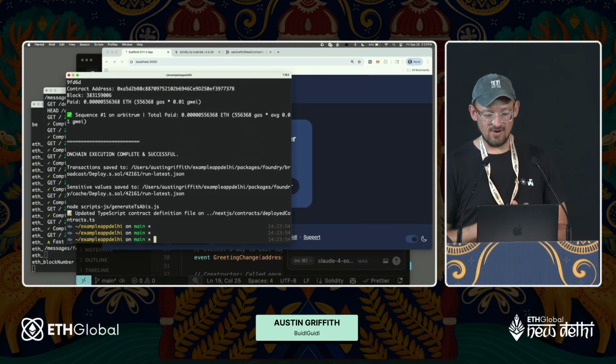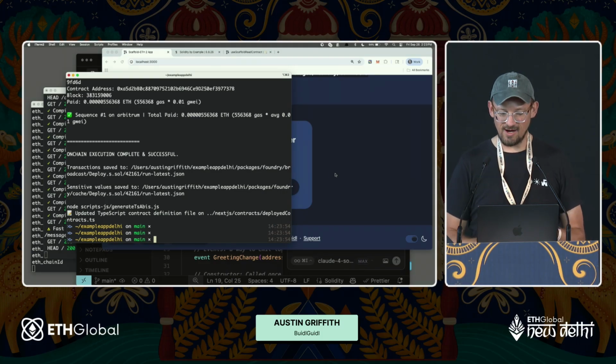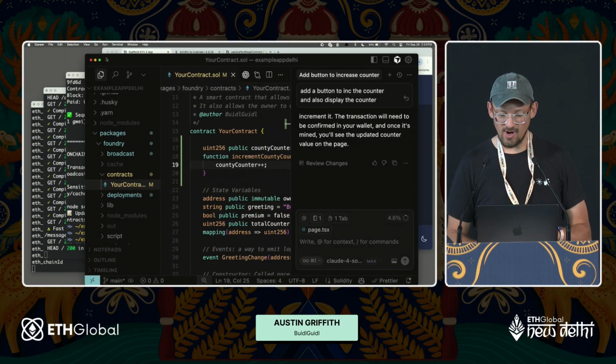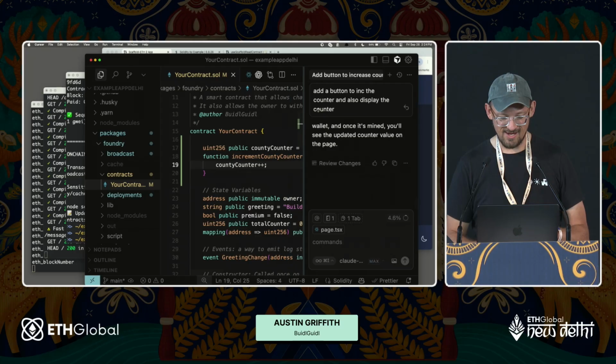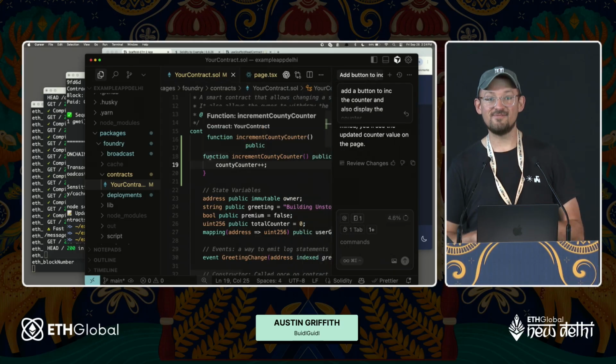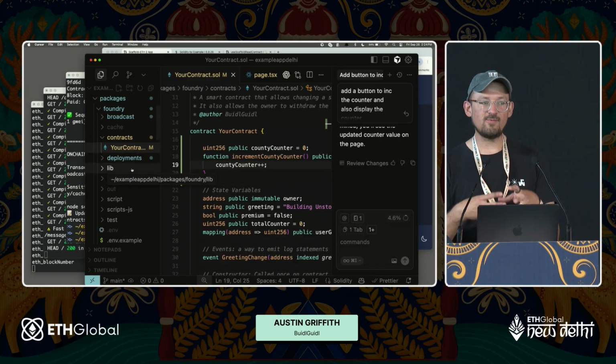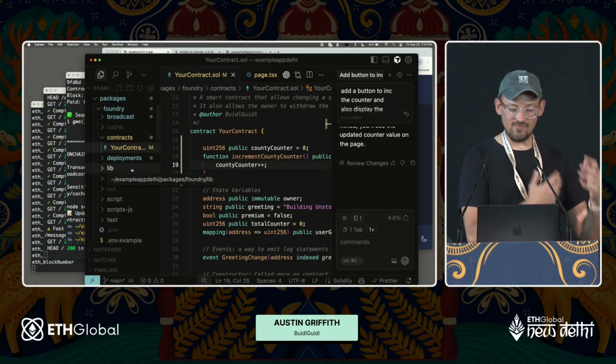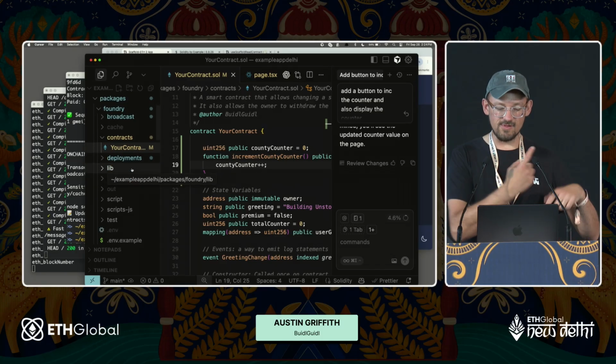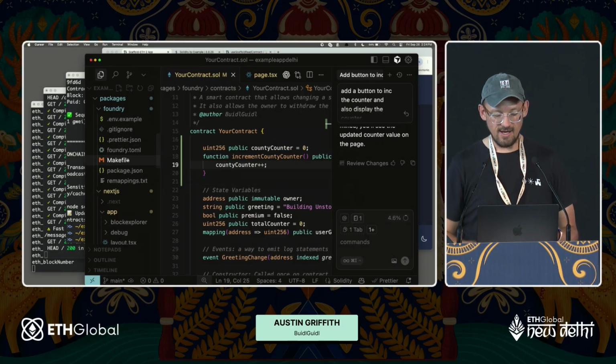There we go. So I was able to deploy our counter app to Arbitrum. It's just a simple county counter that probably cost me like a fraction of a cent to deploy. Okay, now you need to make one change. After you've been working on localhost, you've got your front end, you've got your smart contract, you've looped that a while and worked on it.